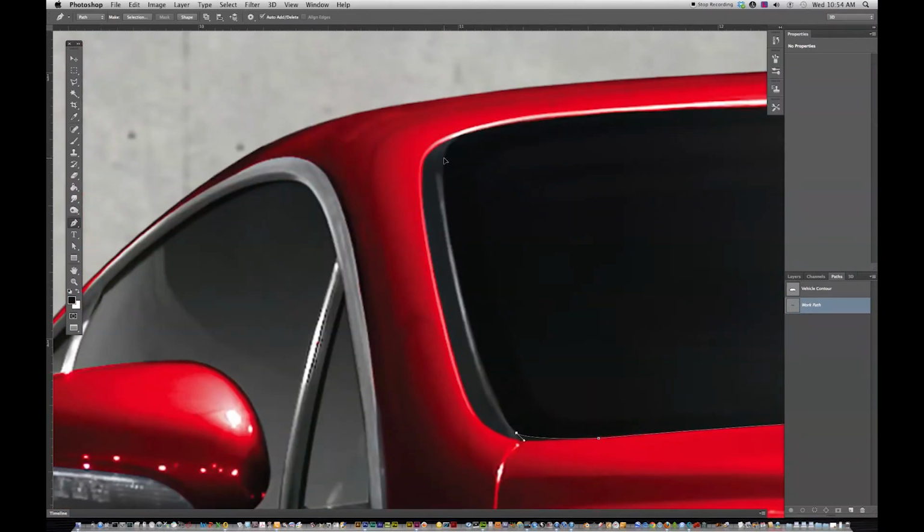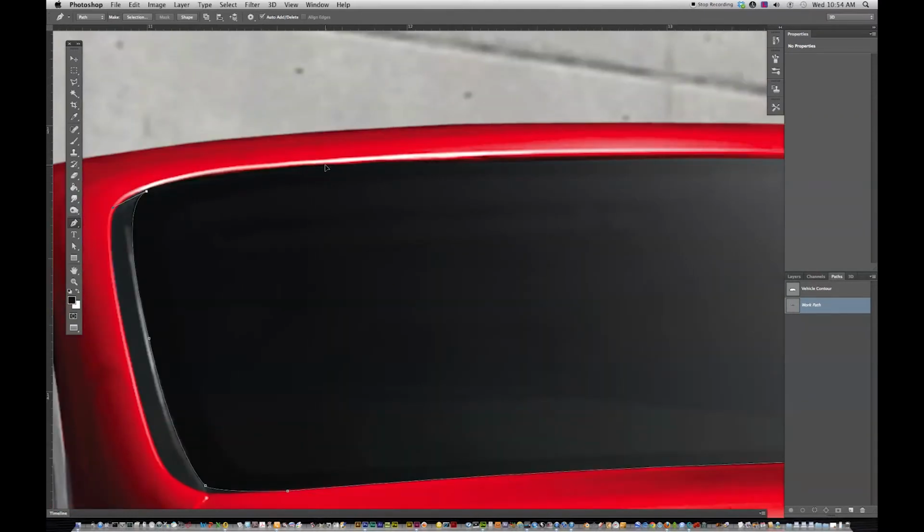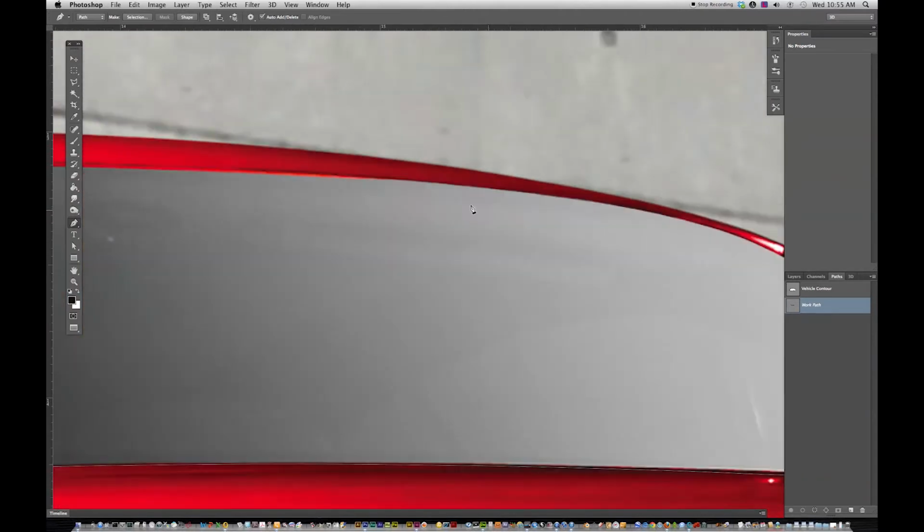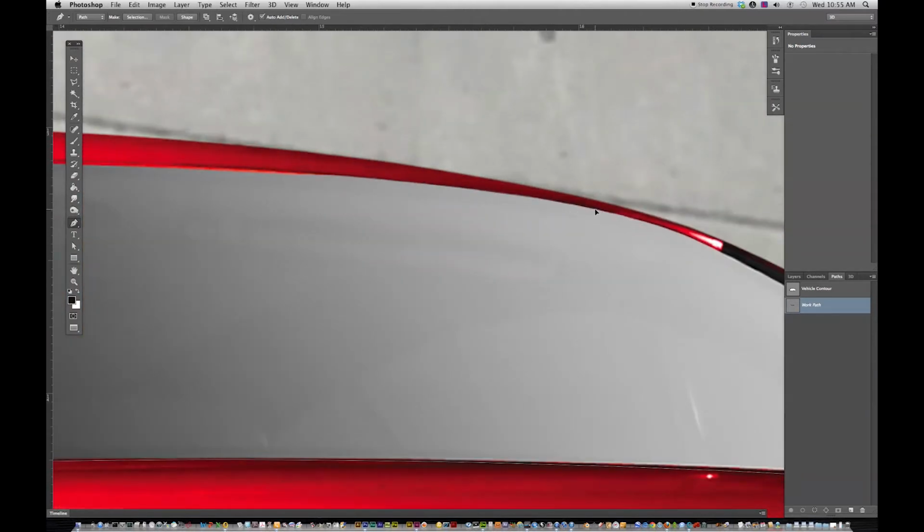I'm already familiar through experience with the limitations of curves and the angles that are allowed through natural curvilinear qualities of this pen tool, so I know how far I can really take this point before it becomes a problem and starts to break weird. So I'm doing the best I can here to follow those areas. There's a little bit of an odd curve here, so I'm going to follow this along.